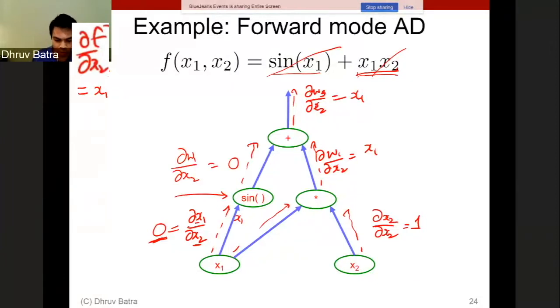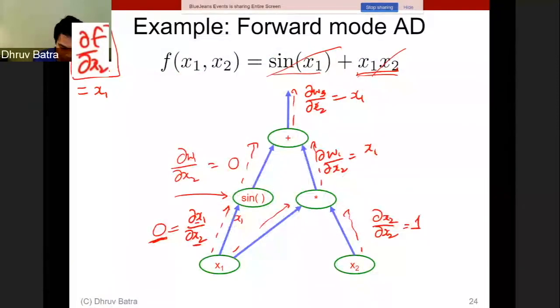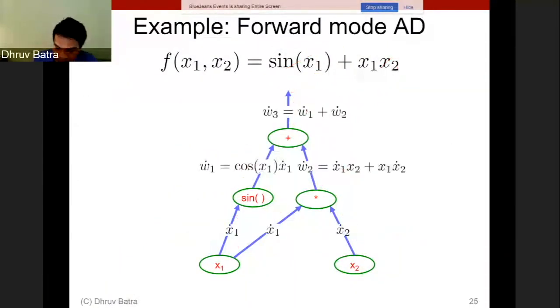Okay, so I did 2 slides. In one, I derived the partial of f with respect to x1. In another, I derived the partial of f with respect to x2. Turns out that you can actually combine both of those into a single slide and write down an expression that I've written here. I've written down a notation. So what I can do, remember, is we are looking for the partial of f with respect to x, and that is the partial of f with respect to x1 and the partial of f with respect to x2.